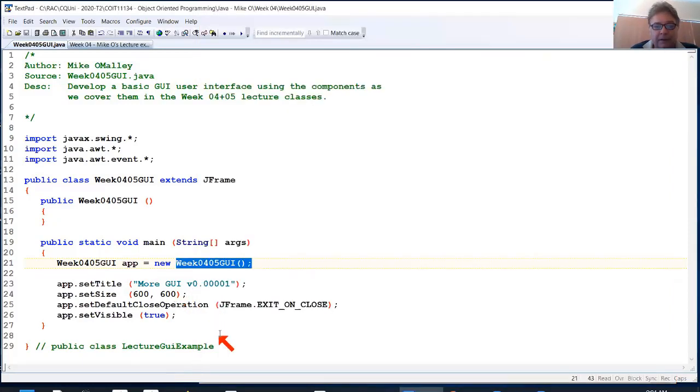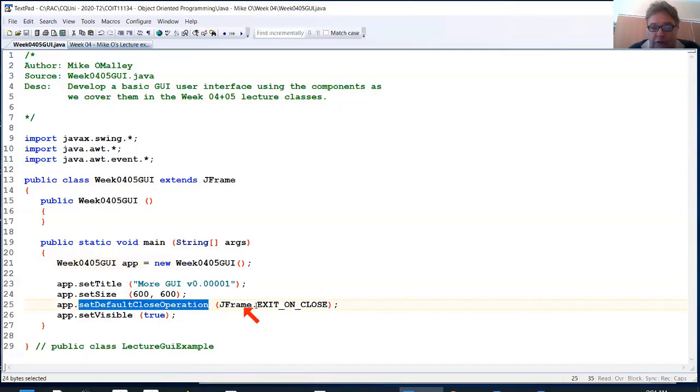By default, when you close a Java GUI application, when you click the little X icon, it hides the application, it doesn't close it. So to override that operation, you need to say setDefaultCloseOperation to exit on close. And that's a constant built into the JFrame class. So it's JFrame.EXIT_ON_CLOSE. If your code doesn't have that somewhere or some sort of exit procedure, then your GUI program will just hide. It'll become invisible, but it'll still be running. So don't forget that, especially for the early stuff we do.